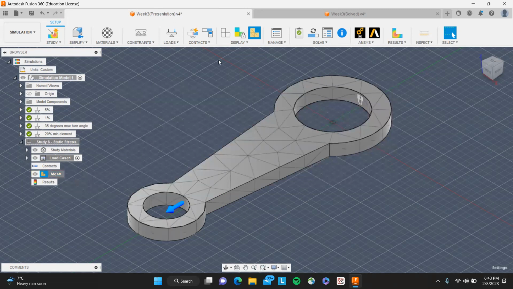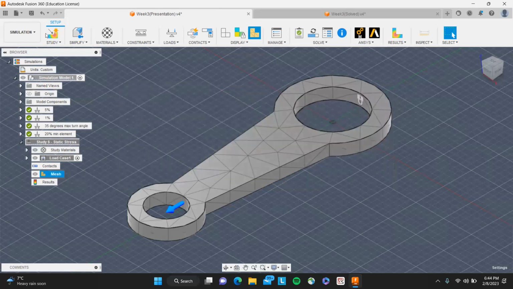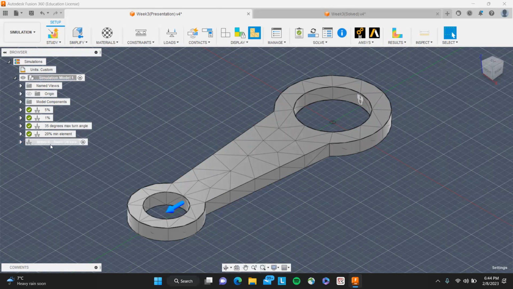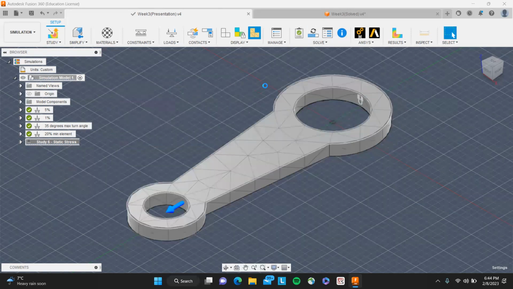Okay, so again, quick summary. The only things we're asking you to change right now is to slide the sliders. So three screenshots for none, 3 screenshots for low, 3 screenshots for medium, 3 screenshots for high, and 3 screenshots for the custom mesh refinement that you will be making. I'm going to click OK here, and I will only be doing this one. I would suggest you set up all 4 and then run it at once like we did earlier, but it's up to you. So I'm just going to solve this, and I only have 1 to solve. Let's see what we get.